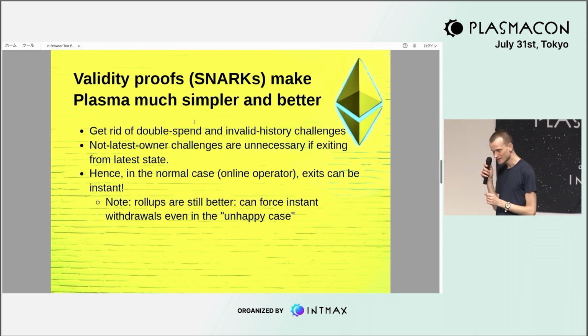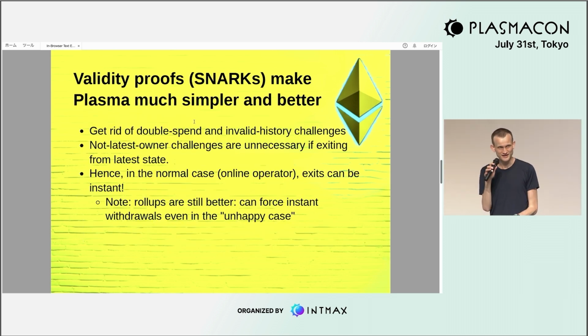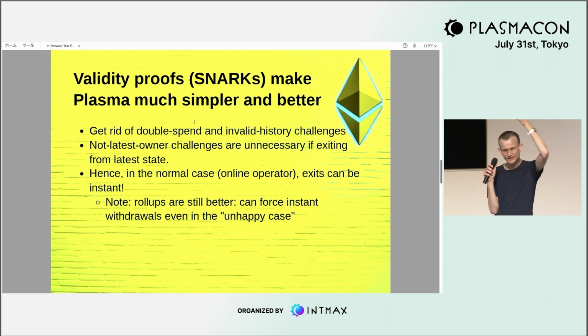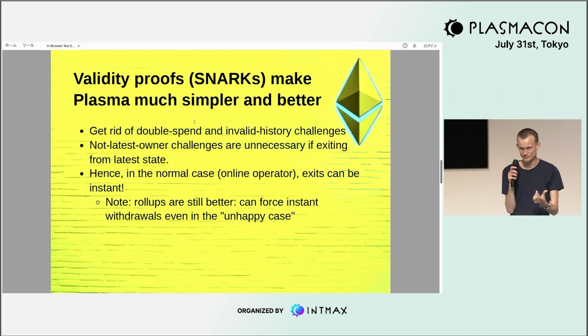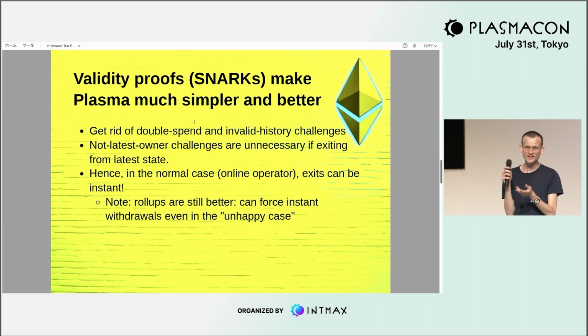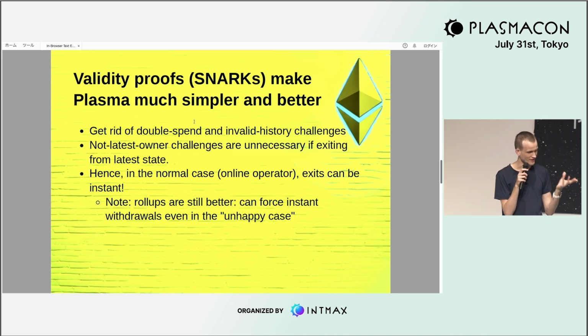Since 2020, the big revolution that we've had is SNARKs. Basically, actually using SNARKs and STARKs for everything. What that lets you do is actually prove that every single object that's being committed to chain is valid. So STARKs let you prove that the operator of a chain is committing data that is correct. They could still be hiding the data, but it lets you prove that they're only committing data which is correct.